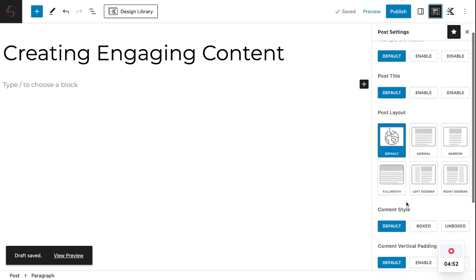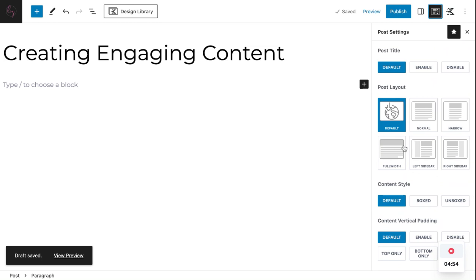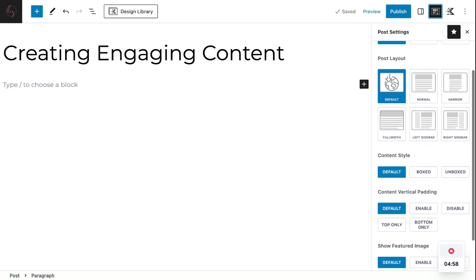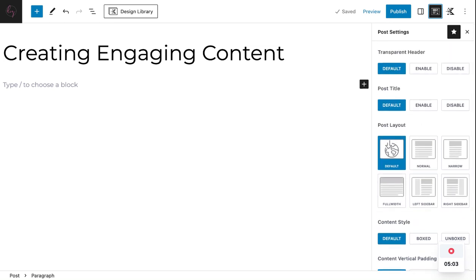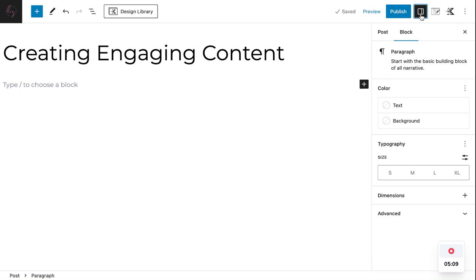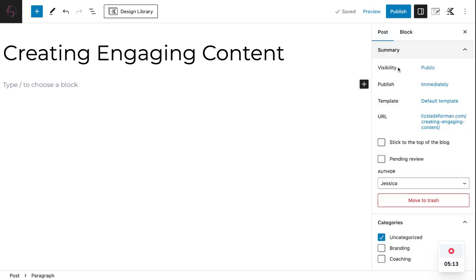There's post settings about what the page looks like. Here's where you can add those sidebars like I had mentioned, and what the content looks like for the site. Some of these you can play with, but I do suggest you keep the page layout of your site pretty consistent for people visiting. And then there are some other options, of course, of things that you might want to do. But mainly we're going to use this settings section right here, and we're going to click on post.